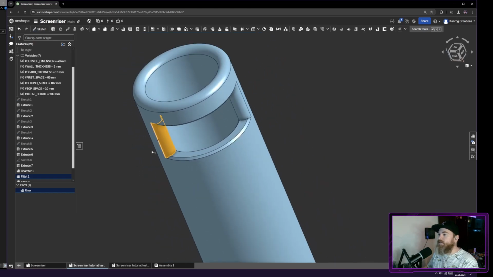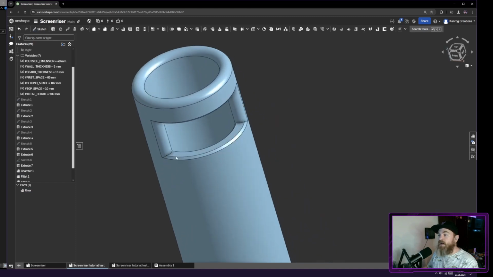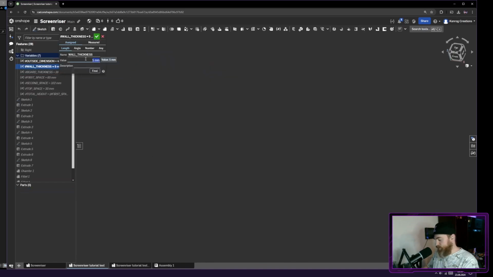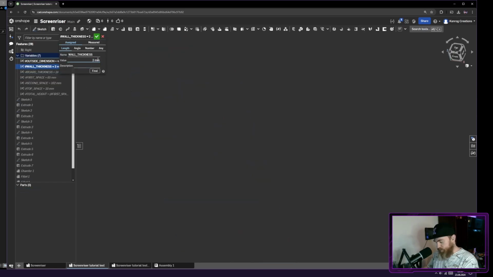Notice that the fillet is the exact same size as the thickness of this wall. Now, if I change this wall thickness to 2 millimeters, so it's less than half of what it was, the fillet will still be the same. That is because the fillet is following the variable. So let's go back to 3.